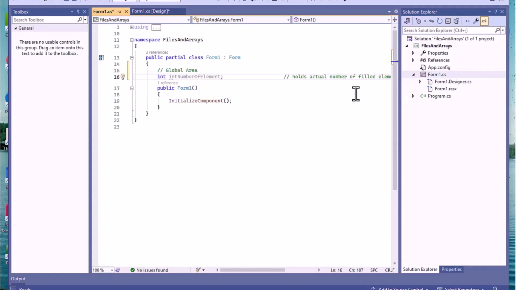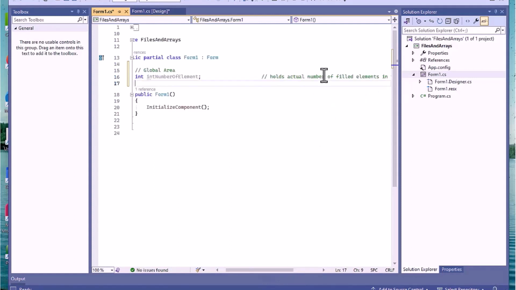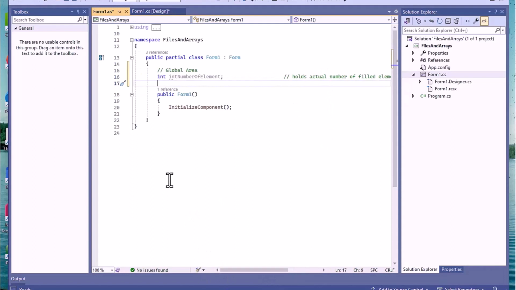So we read 9 records, and we'll know there's 9, even though the array is 100. We're also going to create a max. This is going to hold the actual size of the array.